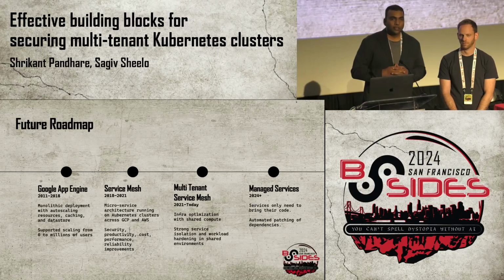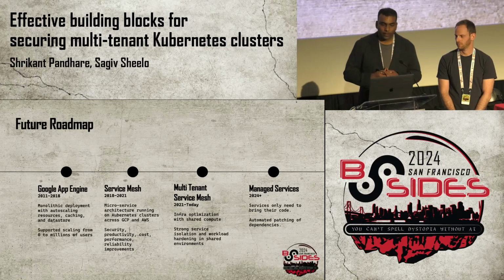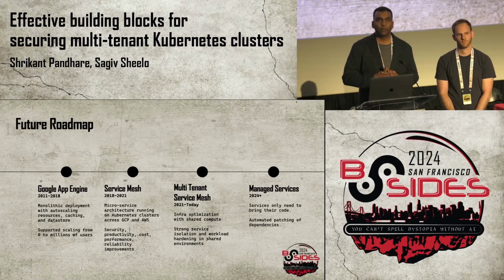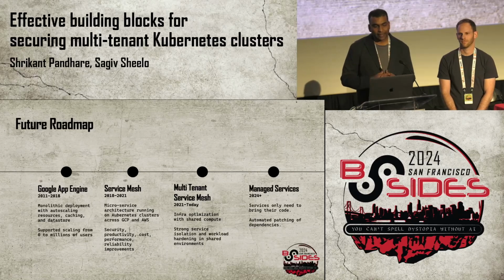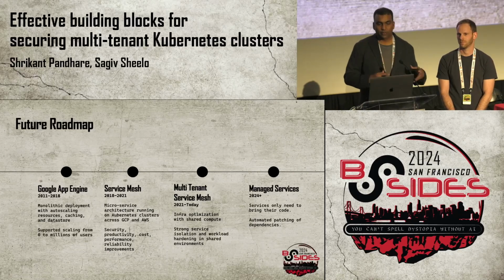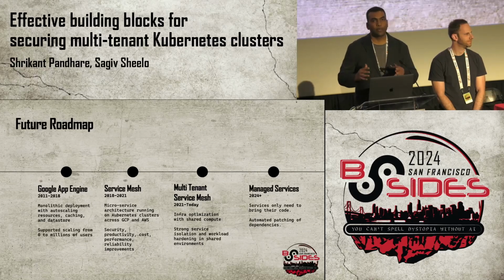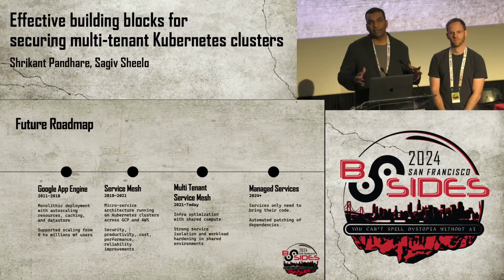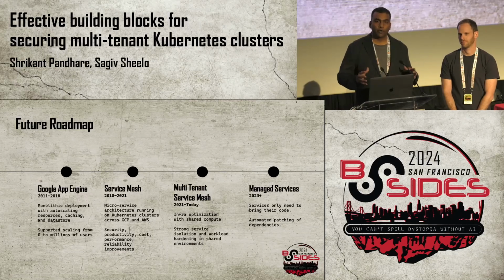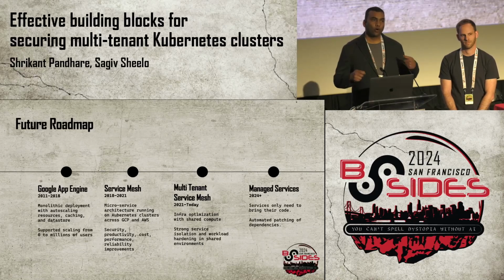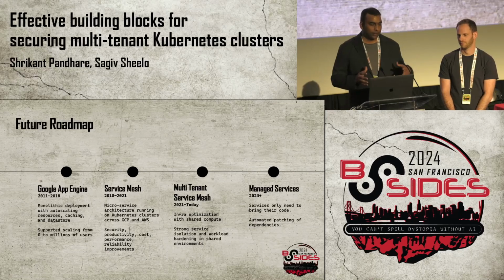So this is the final slide. Coming back to our evolution of the platform, as I said, we started with a monolith, then moved to service mesh, which provided security guarantees, productivity gains, and cost optimizations, but that was not enough. That's where we moved to a multi-tenant Kubernetes platform, which was a much more optimized infrastructure, more abstracted from our service teams, with a lot of auto provisioning controls and auto upgrades and auto updates on the fleet. But we are not done here.